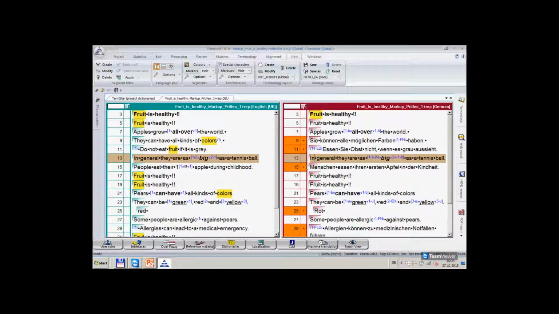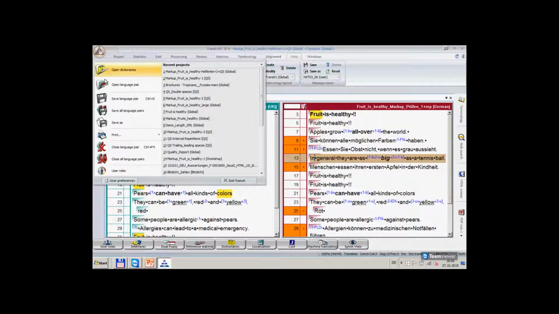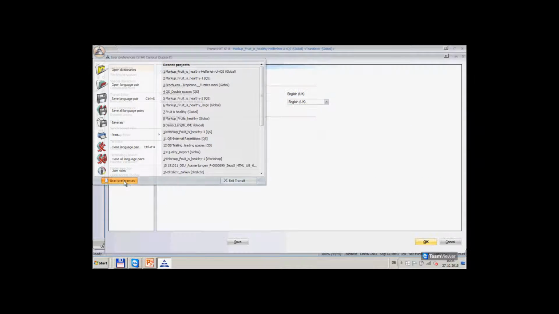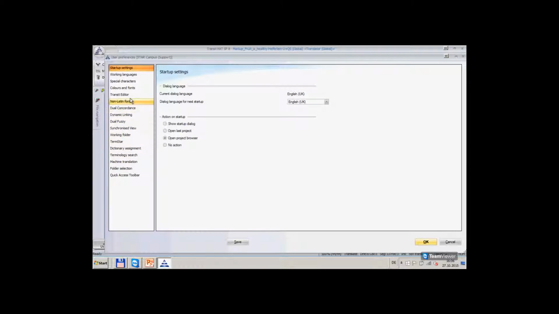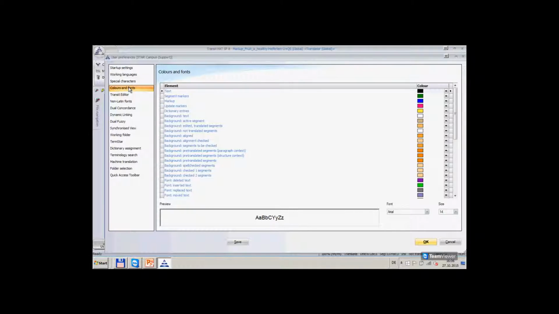What you also, the colors, they are defined here in the user preferences. If you don't like this orange-brown color, you just go here to Colors and Fonts. And here we go. There you find them.